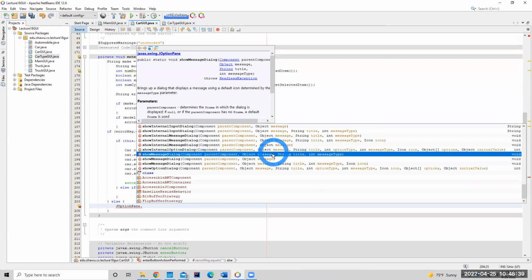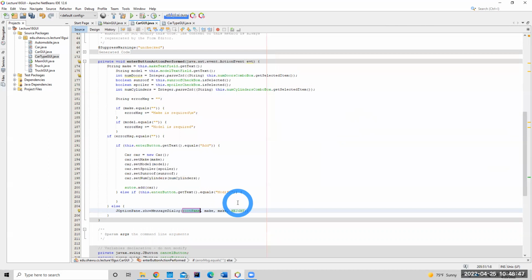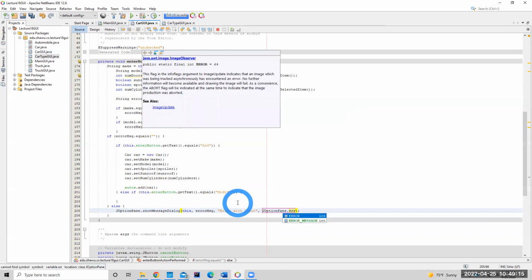So as the parent component, it has whatever the message is, the title of this frame, and the message type. So the parent, I'm going to say this. The message is the error message. The title, I'm going to say error with input. And the message type is going to be JOptionPane.ERROR_MESSAGE.